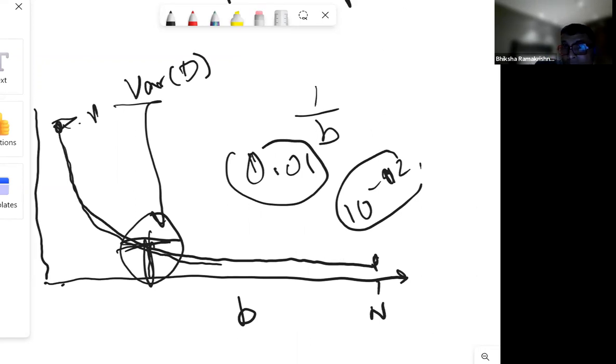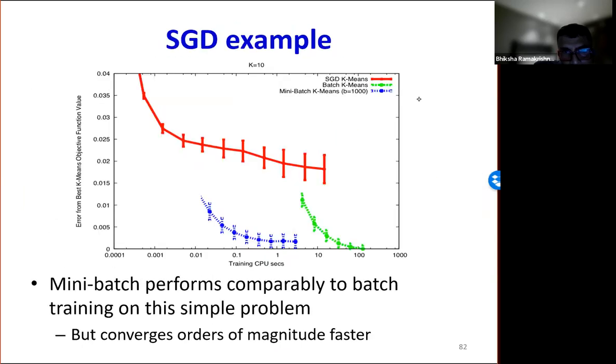So how does that work? If you look at this curve over here, the blue curve shows you the results that you get with mini batch updates. And what you observe is that the variance of the mini batch updates is much smaller than SGD, and it's almost comparable with batch updates. On the other hand, the convergence is as fast as SGD, and so mini batch actually ends up giving you about the same final optimum as batch updates, but at the same speed as SGD.